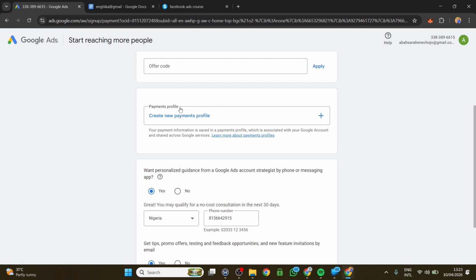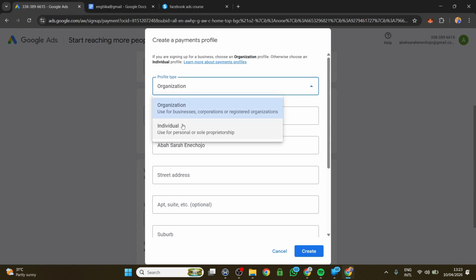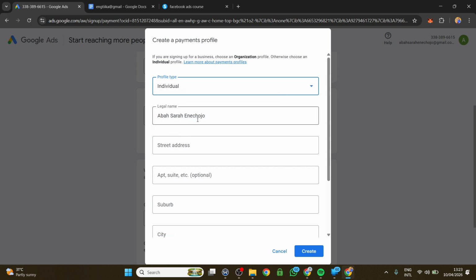Then the next thing you need to create is your payment profile, which is very, very important. I'm going to click on plus here to create a payment profile. You can see organization or individual. We are an individual and not an organization, so we're going to select individual.